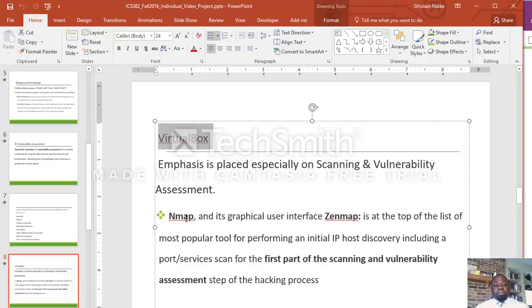Nmap and its graphical user interface, which is called ZenMap, is at the top of the list of most popular tools for performing an initial IP host discovery. Basically, before you embark on hacking or penetrating a target, you have to do some feasibility studies. You have to do some research.